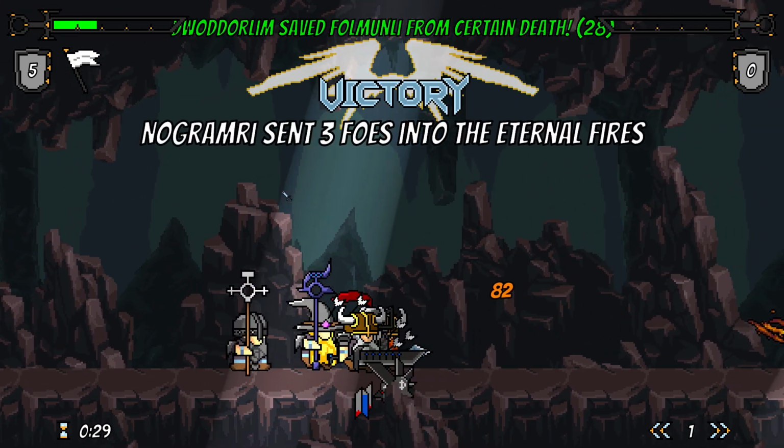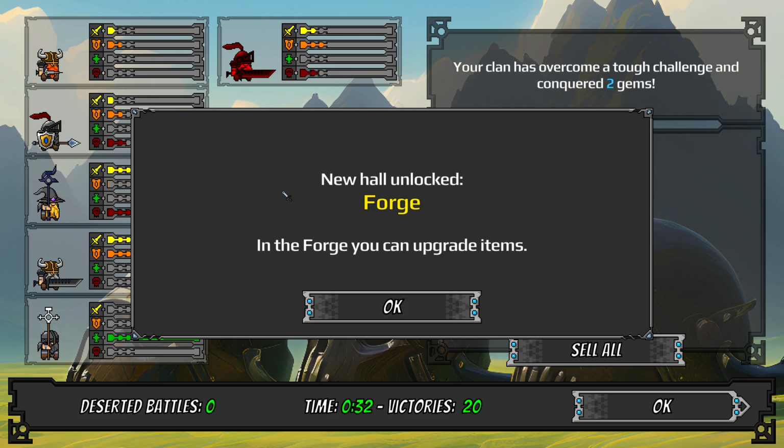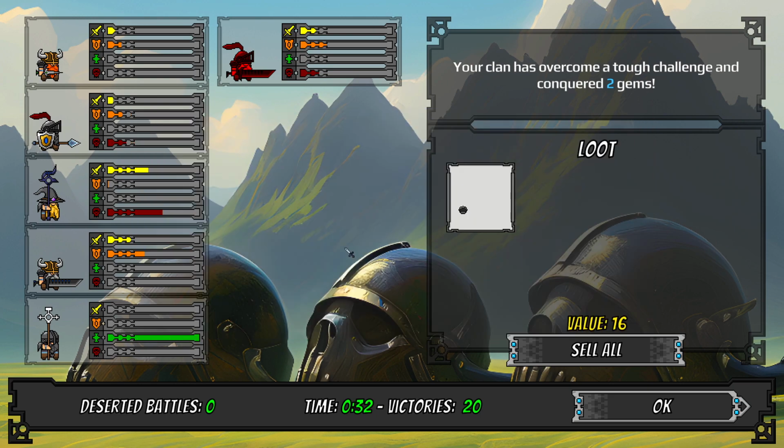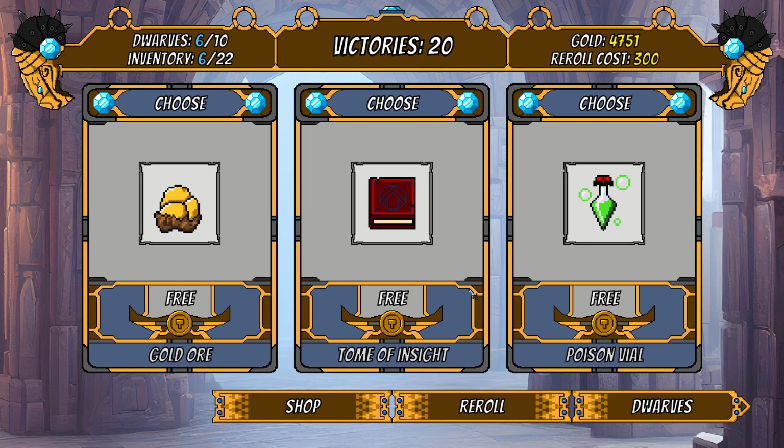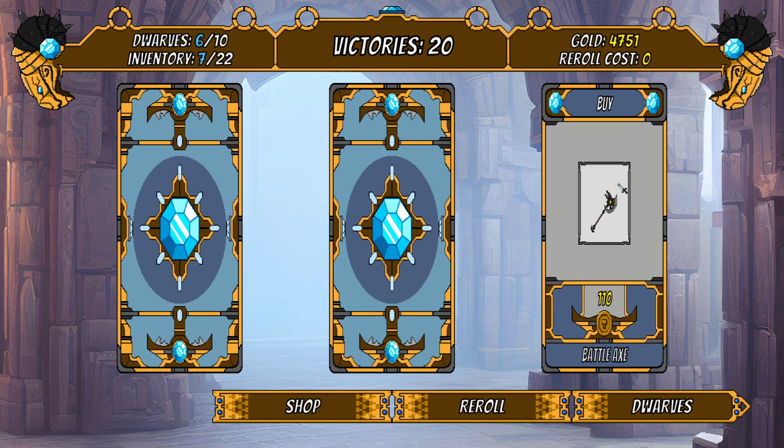Again, Full Moonly saved and sniped with the little phoenix there. Hall unlocked Forge. In the Forge you can upgrade items. Oh, cool. Okay. Knight Shoulders. What is this? 5% chance to poison on attack. Apply additional stack of poison on single target ultimate. Gain +1 dexterity and level up. Yeah, let's take that.